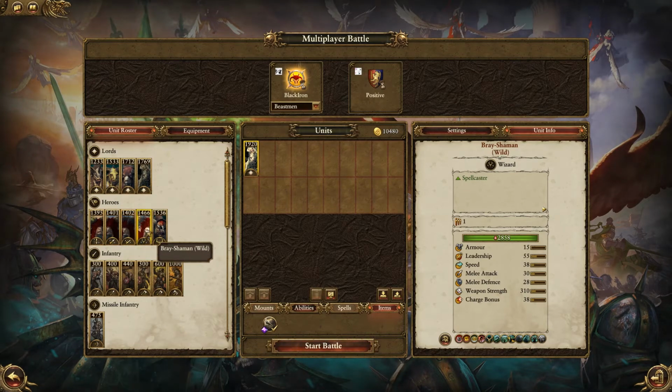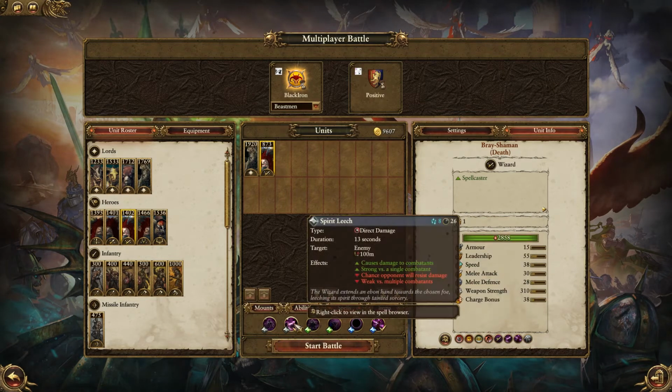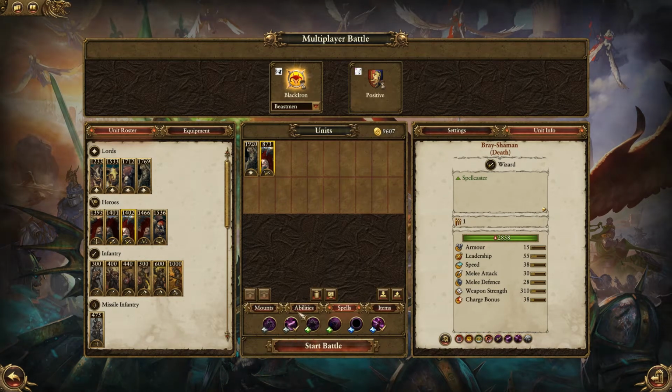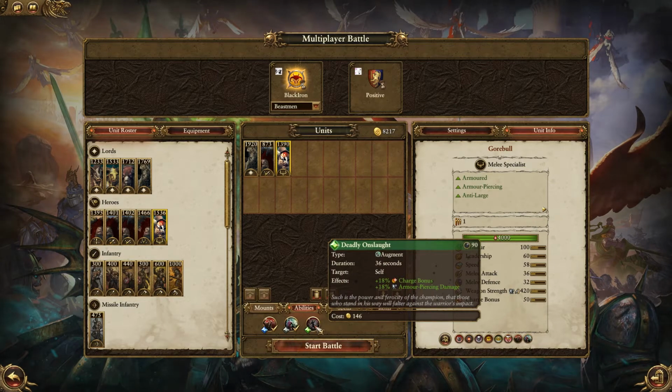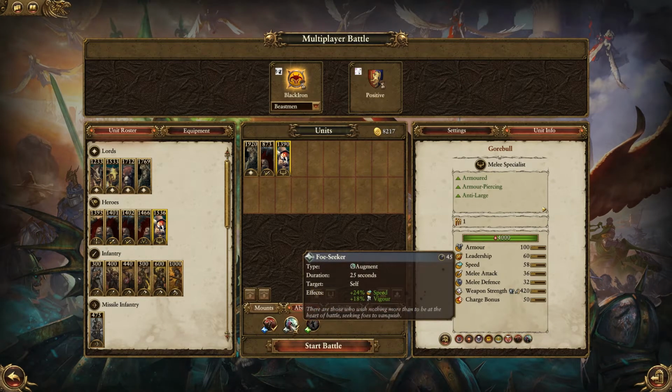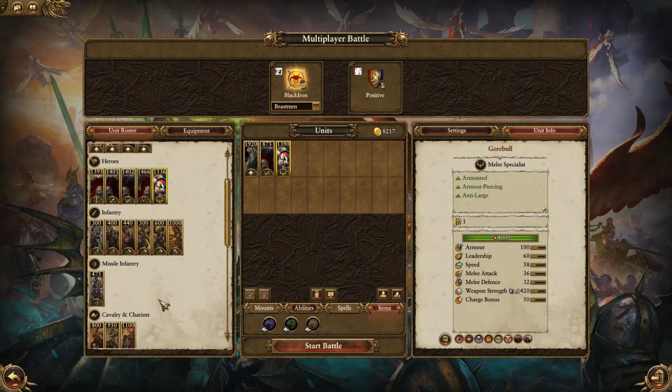Additionally, we will take one. Let's take a Death Shaman. Go ahead and leave both of his abilities. We'll strip him down here so he only has Fate of Yuna, which is great against cavalry, and also Spirit Leech, which is great against single targets like his hero. Additionally, we'll bring a Gorbel. We'll leave his main spell there. I'm going to take off Deadly Onslaught. It's just 146, and I don't often find a real big use for it.